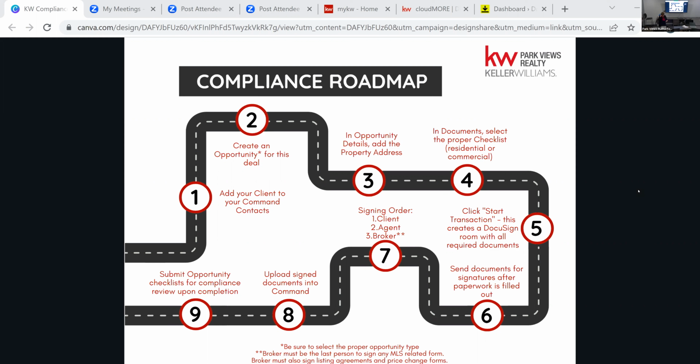So, like I said, the issue that I'm seeing on the buy side is that there are very few documents uploaded. Some of the agents wait until they're out of attorney review, or until the home inspection, before they upload things, in case a deal falls apart. But when I look at them under contract in the MLS, they've gotten out of attorney review, they've probably had their home inspection or are having it, so we're well on the way to closing. We need to get that stuff into Command.